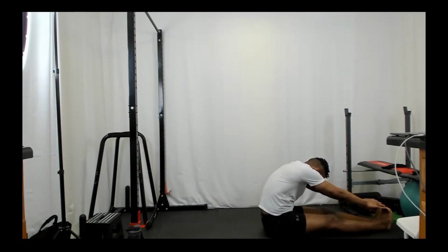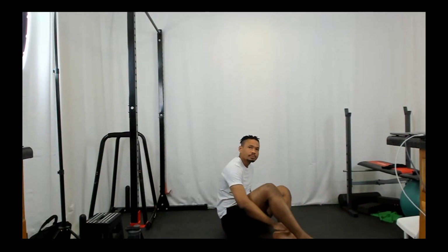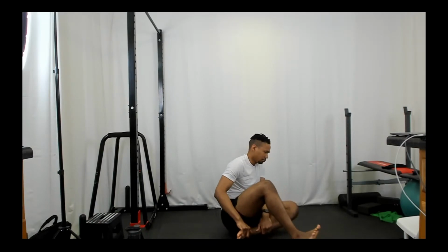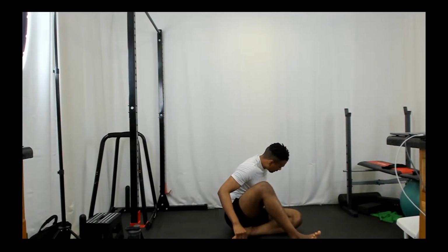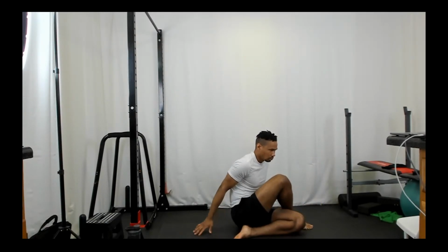Good, let's pivot to your right, to the side mirror, and bend your left leg on the floor, and bring your right knee up and over your left knee corner for a spine twist. You're gonna bend your left leg on the floor, and bring your right foot up and over that knee corner. Left leg bends, right foot up and over.